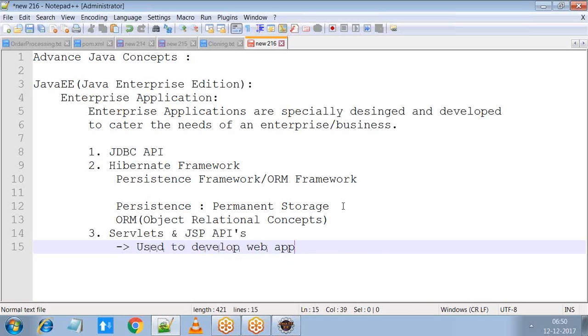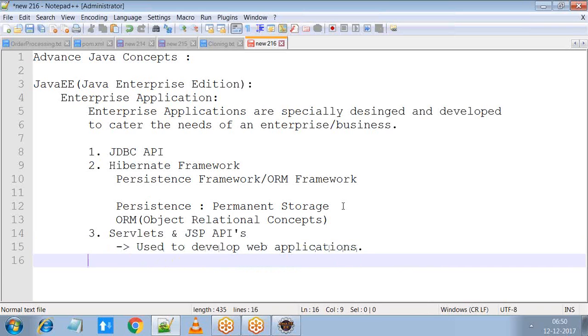But nowadays, generally, we don't use servlets and JSPs directly to develop web applications. You will find that there are frameworks which are built on top of these servlets and JSPs.